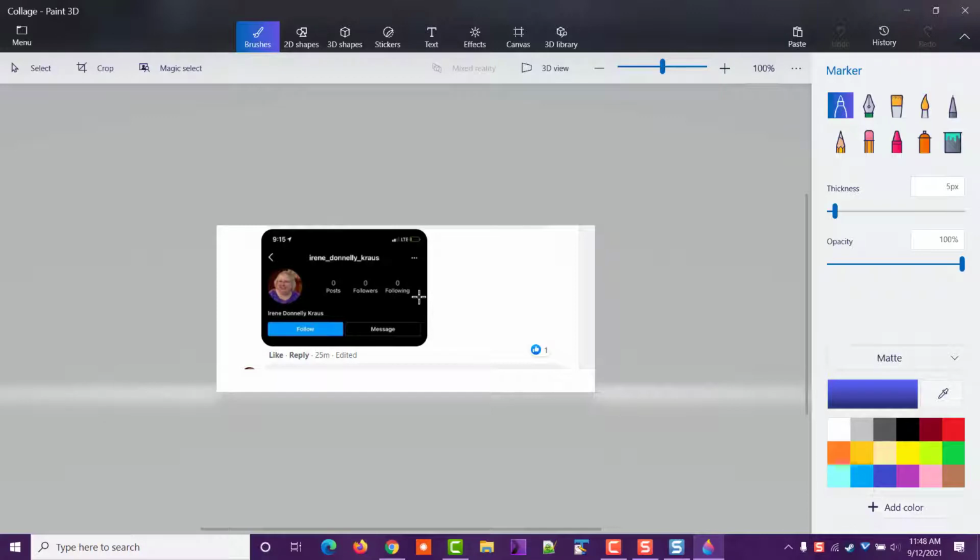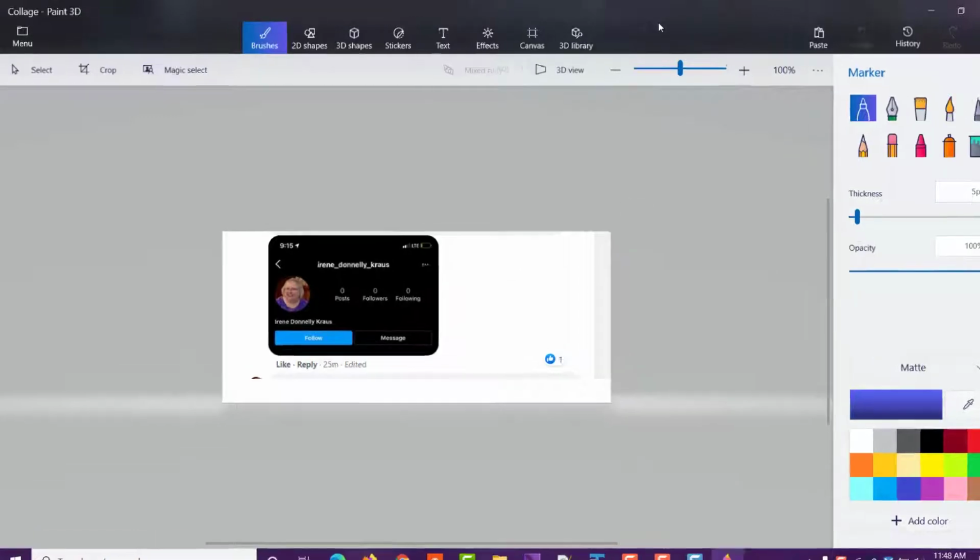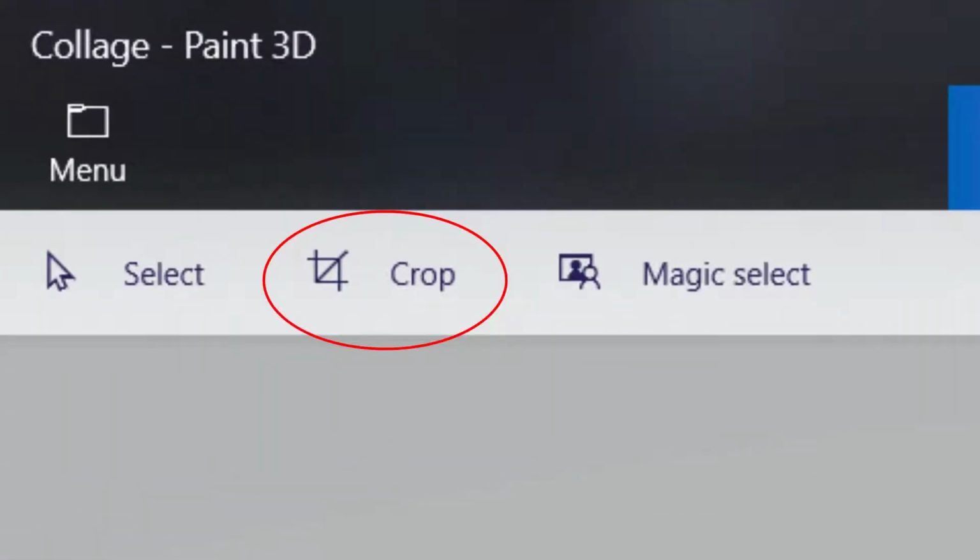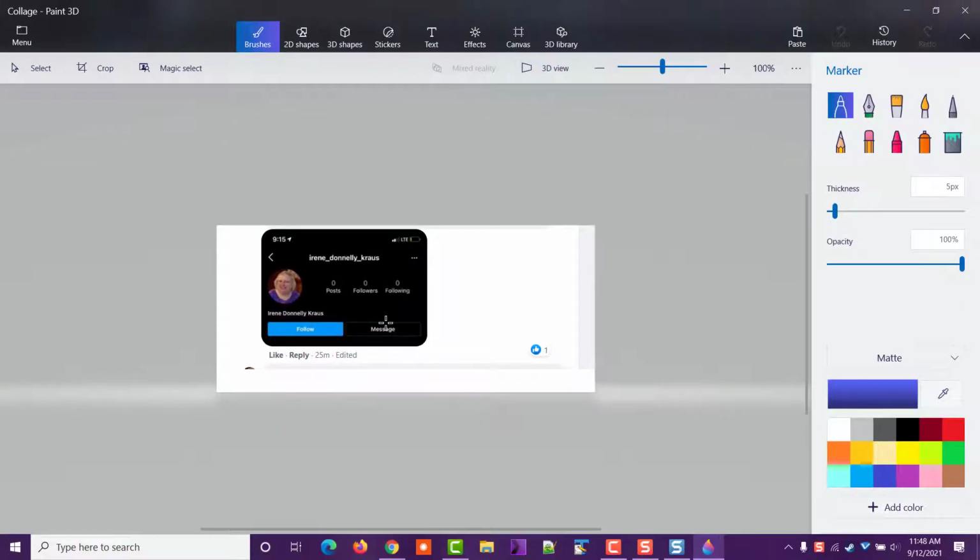This was sent to me by one of my relatives, and I just simply used the crop tool here to cut out the part of the screen capture that included their information because I just wanted to focus strictly on the name that is, well, it actually is my name, but as you could see from when I showed you my Instagram account, I don't use my actual name on my Instagram account because it's more connected to my business Facebook page.